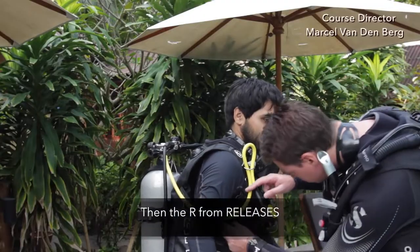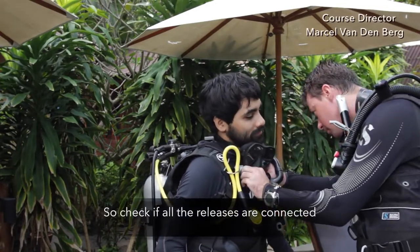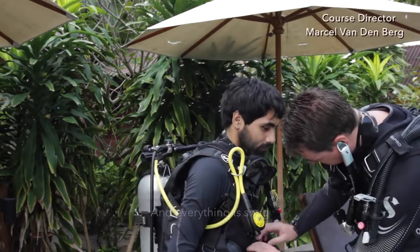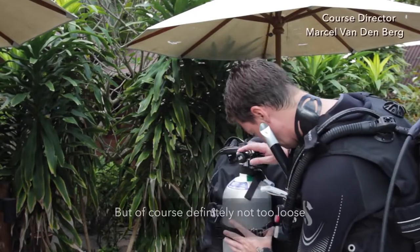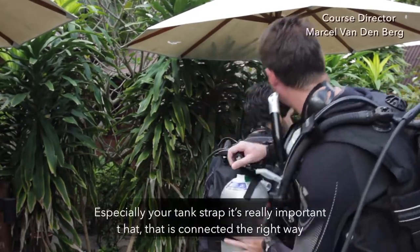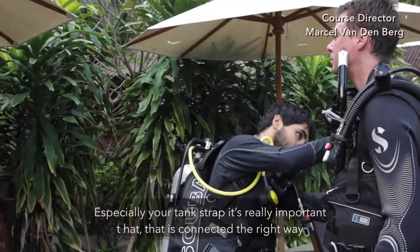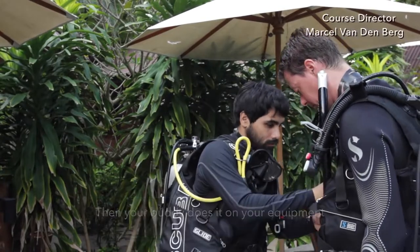Then the R from releases. So check if all the releases are connected and everything is snug. Make sure it's comfortable, not too tight, but of course definitely not too loose. Especially your tank strap is really important, that that is connected the right way. Then your buddy does it on your equipment.